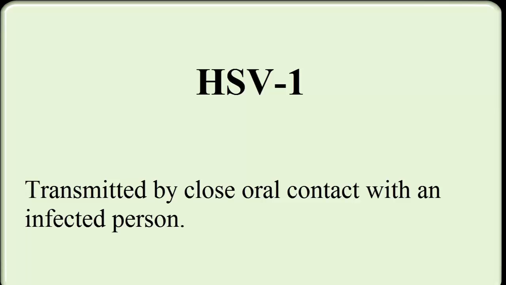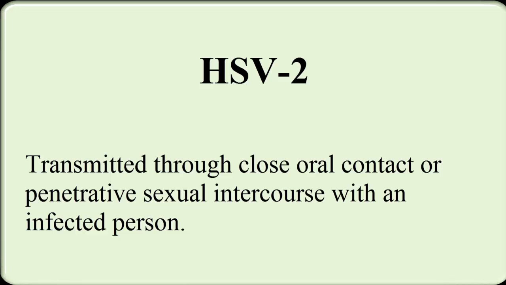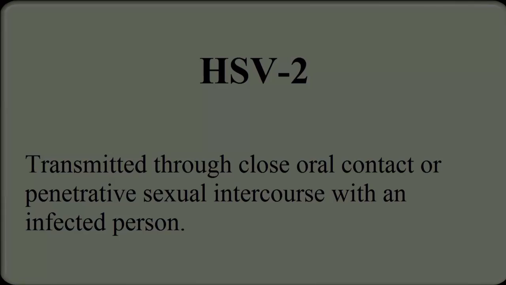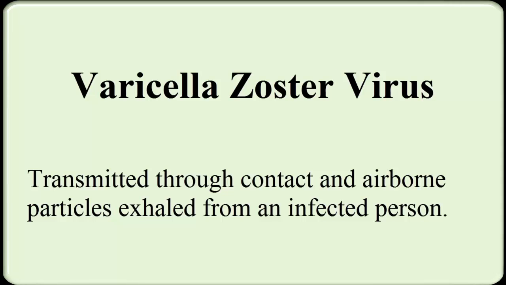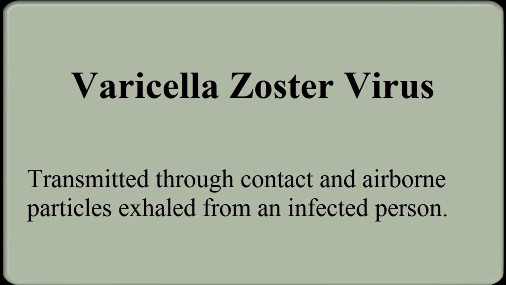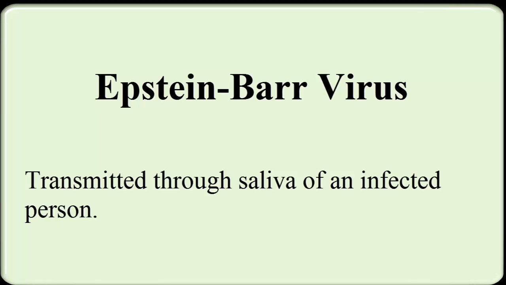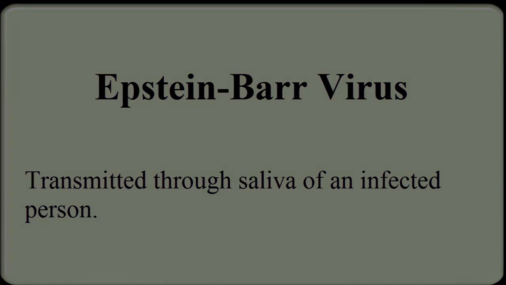These include the following. 1. HSV1, transmitted by close oral contact with an infected person. 2. HSV2, transmitted through close oral contact or penetrative sexual intercourse with an infected person. 3. Varicella zoster virus, transmitted through contact and airborne particles exhaled from an infected person. 4. Epstein-Barr virus, transmitted through saliva of an infected person.